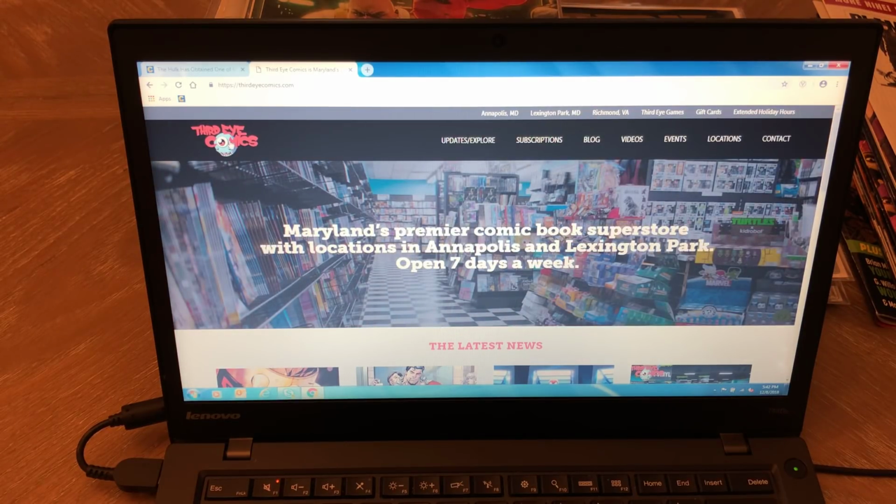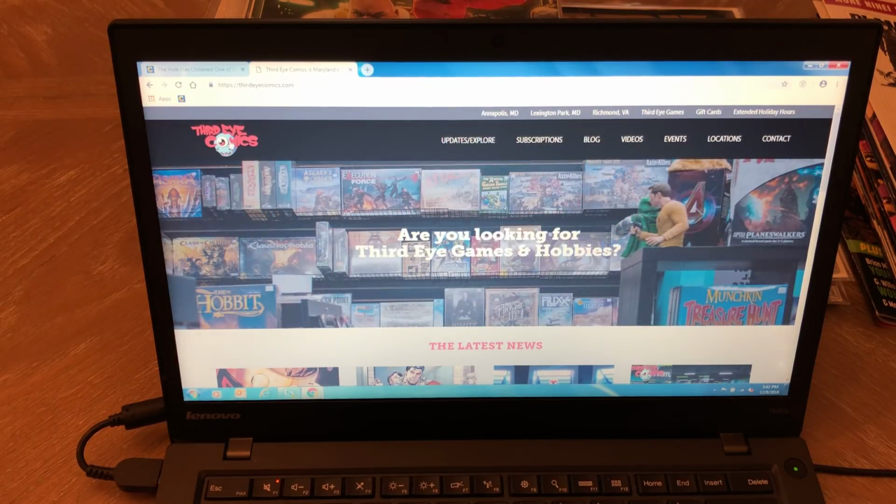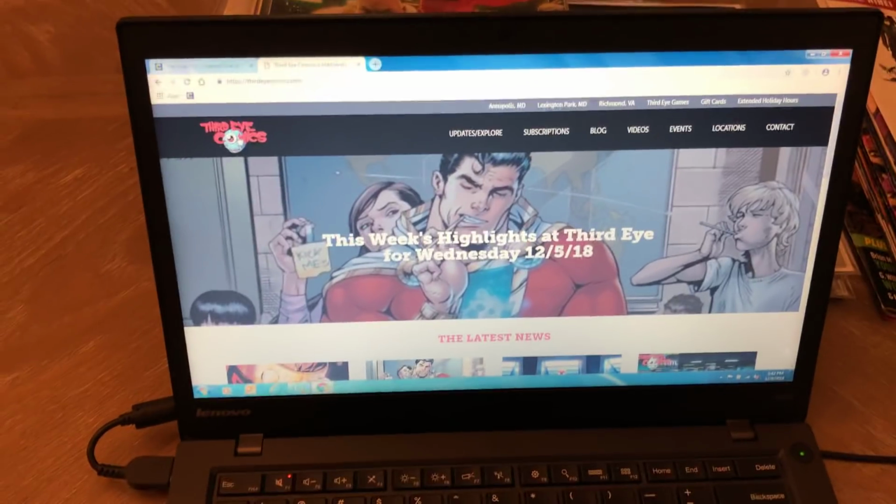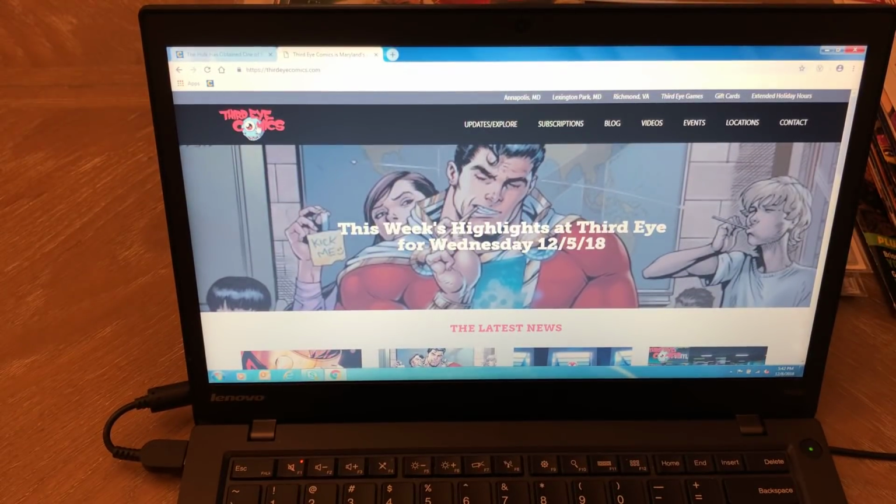I've bought some stuff from the UK. I pre-ordered a lot of Rags. I think issue number 2 was tough to get in the US, so I pre-ordered a lot of that from the UK. Forbidden Planet, I think, was the company, which I've had some issues with in the past, so I'm not a huge fan of Forbidden Planet. But in some ways they're the only game in town for certain books.